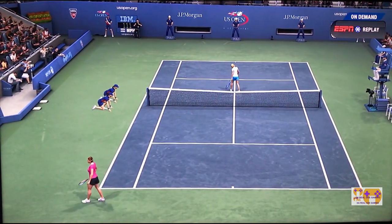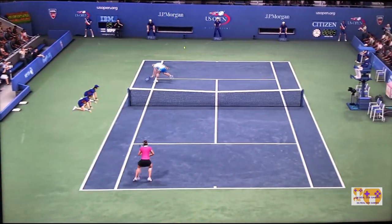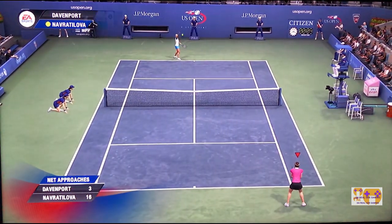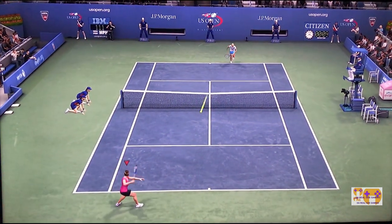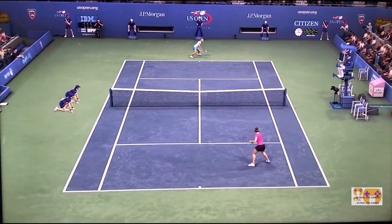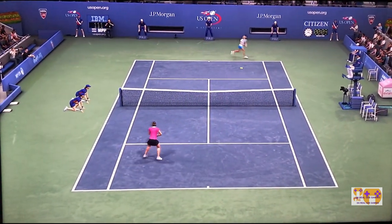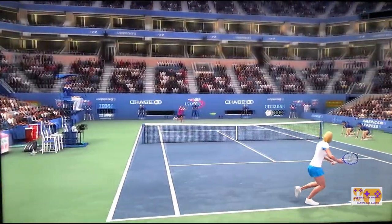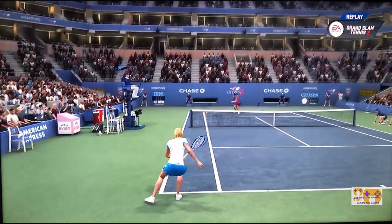Oh, that's just a gimme. Lovely smash. Absolutely crucial here on this break point. Well, as she said, when you put a little pressure on your opponent and you feel like your opponent is returning well, usually what you do is you start to try to serve harder, go for closer to the line. Excellent break of serve.